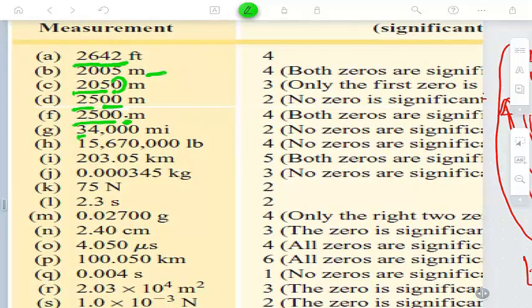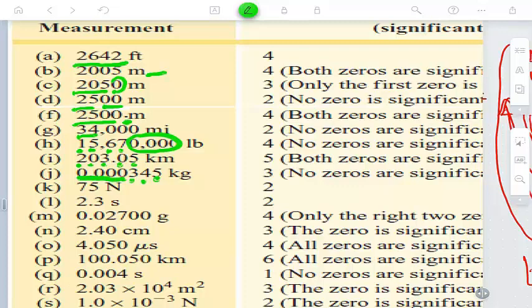What about this? 34,000. Only 2 significant figures because we don't count these zeros. No decimal here. What about this? We have 1, 2, 3, 4 only, because we don't have a decimal, and we cancel all of these zeros, not counted. So we have 4 significant figures here. What about this? 1, 2, 3, 4, 5. We count all of them because we have a decimal point here. What about this? 1, 2, 3 only. Why? Because there is no significant figure more than this, since we have these zeros on the left-hand side.